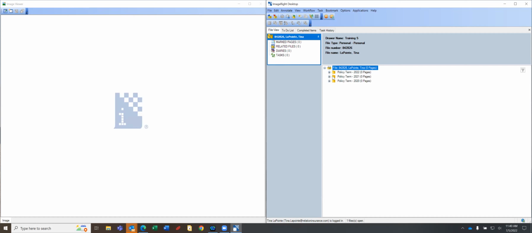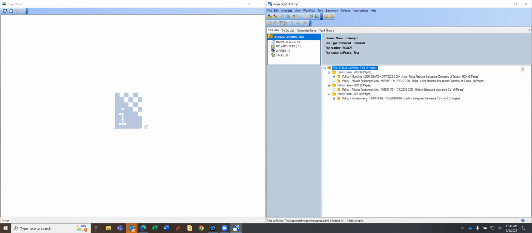So Tina actually has her folders, and notice that she doesn't have every folder. She only has year folders for however many years of policies that came over, and she also has a folder for each policy that she has in AMS 360.